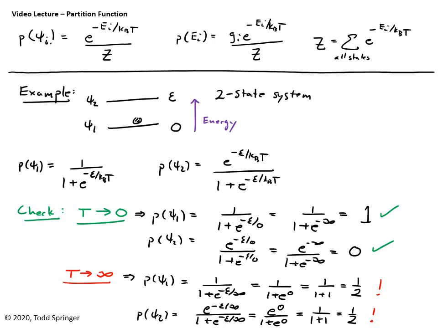There's no cost to it. There's so much abundant thermal energy that it can easily go to the higher state. It just feels like nothing. And now you're back to kind of like being in a box where it could be on the left side or the right side, and it doesn't cost anything to be on either side. So it will spend its time equally. It's equally likely to be in the lower state and the upper state. So that's one really surprising result that comes out of these Boltzmann statistics or Boltzmann distribution for the two-state system.